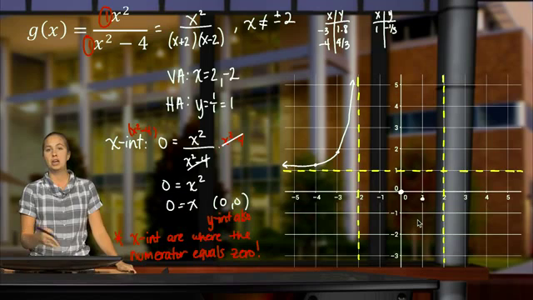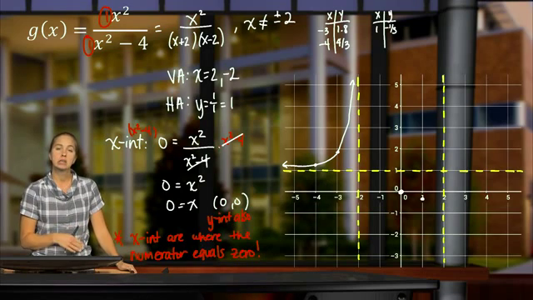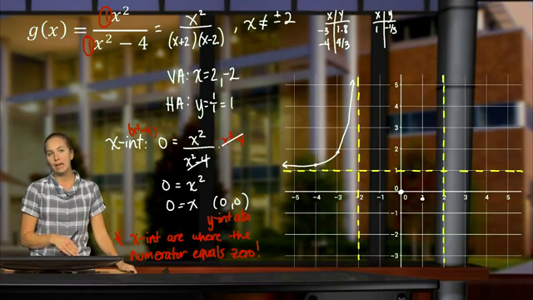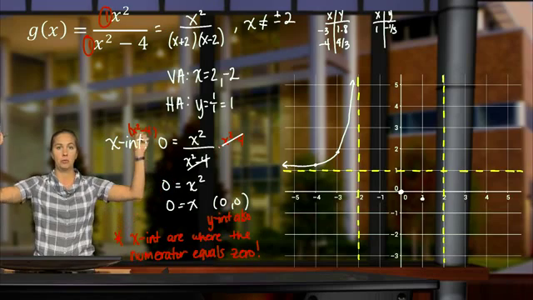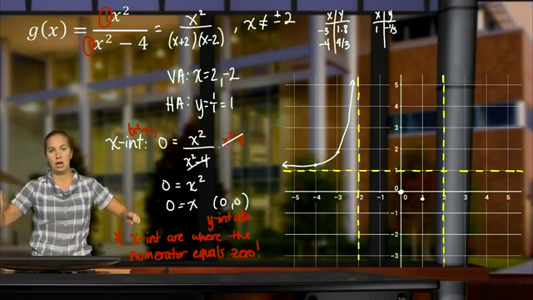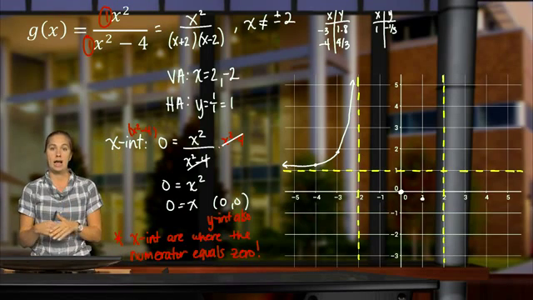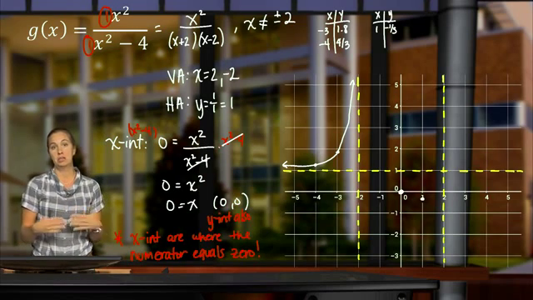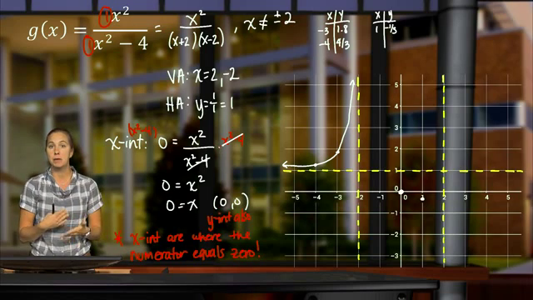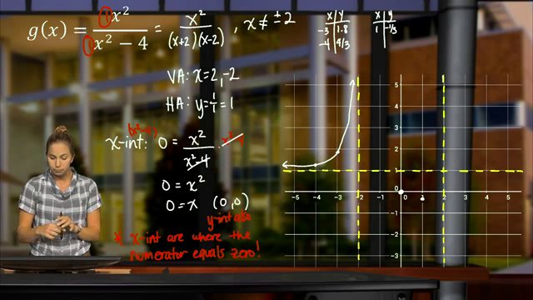And we also want to plot another point. Something that we hadn't discussed previously is that our function can actually cross a horizontal asymptote. Our horizontal asymptotes are describing just the end behavior of our function. So when we were talking about polynomials, we talked about the tails of your graph where they went. With polynomials, they went both up, both down, or they went like this. For a rational function, your horizontal asymptote is what's describing where your tails are approaching. So since it's only talking about the tails, it's not really telling us what's happening in the middle. So it is possible that your function crosses the horizontal asymptote.